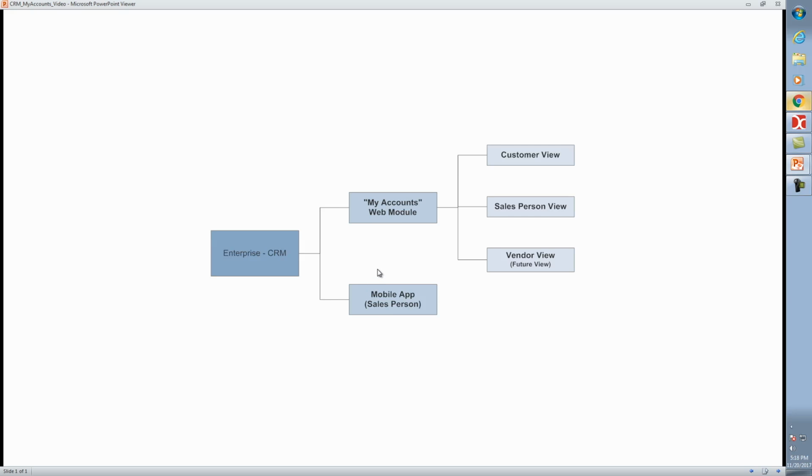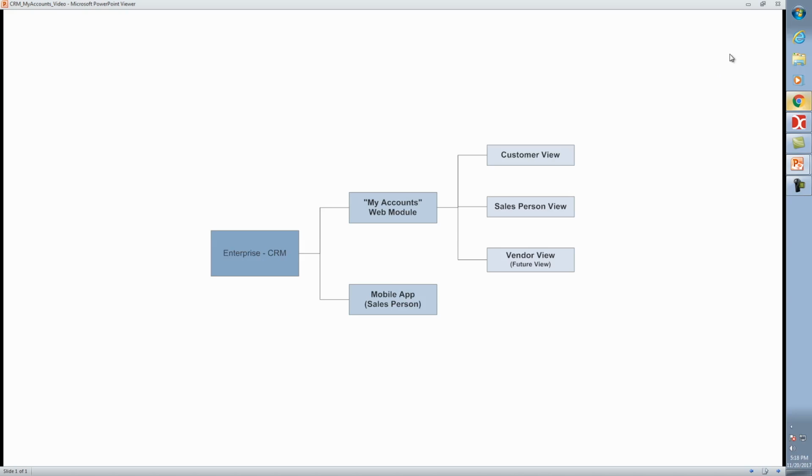Really the idea with the mobile app is to give strictly a sales rep the ability to use a mobile device and have access to some of their information. Because they're going to be a sales rep, they will need a user login, a user license. So we'll take up a consumer license, correct. And they're going to log in with their existing enterprise account information. So they'll use their existing login and password. Is it possible for us to take a look at that as well?